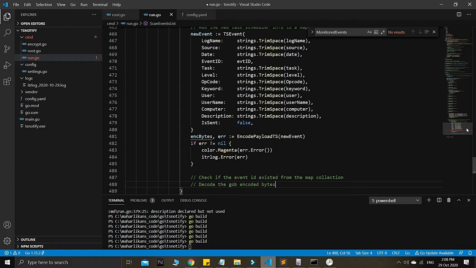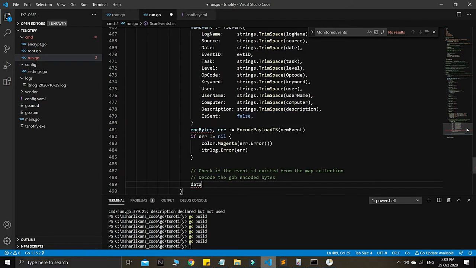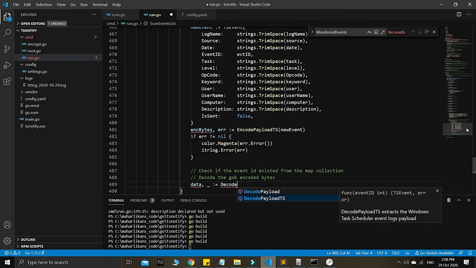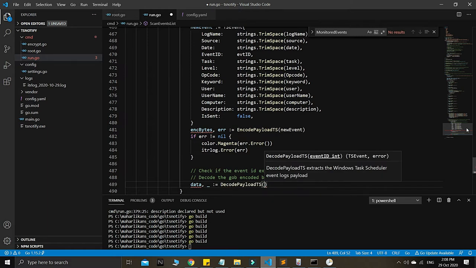So this part here will be decoded, guys. You know already how to decode, guys, remember? Okay, so we need to use this function here. We have 2 functions, but right now this is for the second method. So we use this event. So our key here for the second method is the event ID, guys.